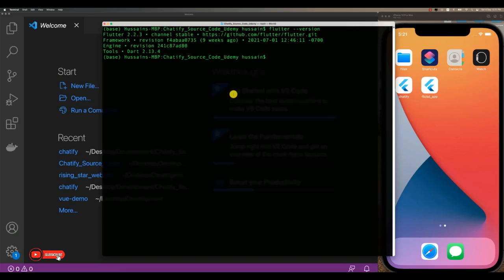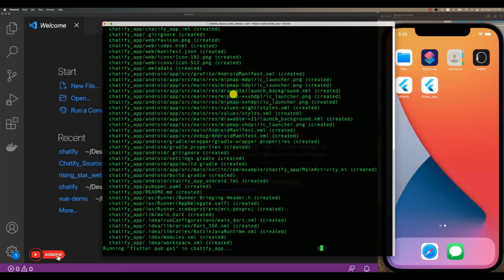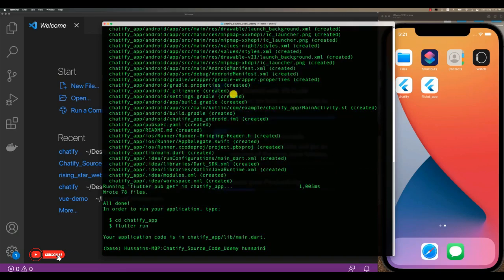So to create my Flutter application, I've already navigated to the folder or the directory where I'm going to be keeping all of my code. Once I'm inside of the directory, I'm going to do the flutter create command. This command is the same for either Mac or Windows or a Linux distribution if you're running. And then following this command, I'm going to have the name for my application. So I'm going to call my application chatify_app, and then I'm going to do enter. The Flutter CLI is going to take over and create the application for me. And once it's done, you're going to see this all done output as well as an output that says, in order to run your application, type the following command.